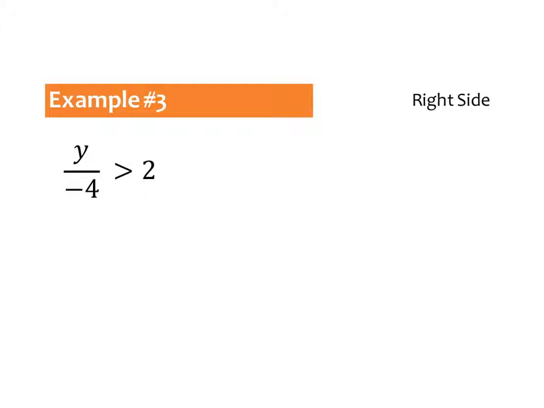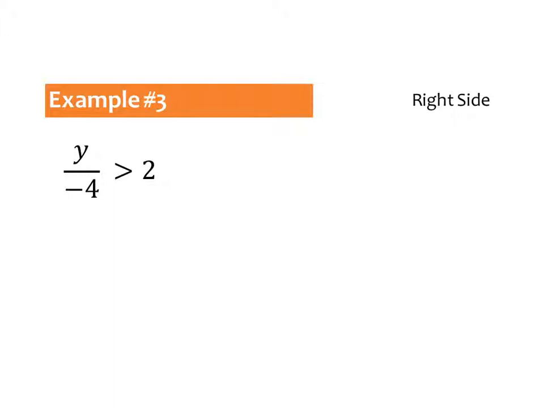Last problem, and then you're doing it on your own, okay? Now, this one's a little bit tricky, and the reason for that is now we're multiplying or dividing with a negative. So, earlier in the video, which you may not have copied down, there was a lid on the table that had the chart. If you are multiplying or dividing by a negative, then what you need to do is flip the sign, okay? So, in this case, we have y divided by negative 4 is greater than 2.